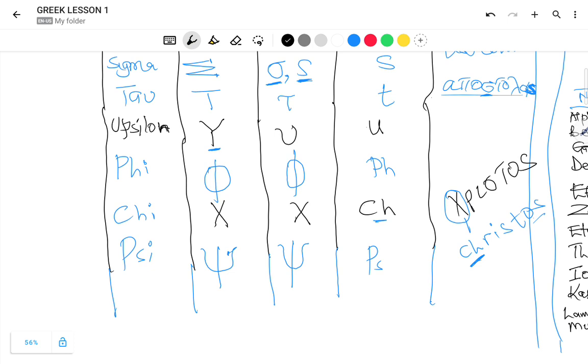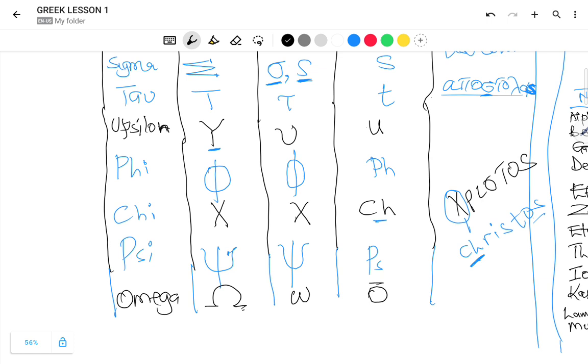And the last letter is omega. At least we know alpha and omega, and so omega is the last letter of the alphabet, written like that. Sorry, this part was not supposed to be there. It's written like that. Forget about this part here. And the lowercase, the small letter for omega, is written like a W. So when you find something that looks like a W in the Greek alphabet in the small letter, that is omega. Now it's also equivalent to the English O, but written with a bar.